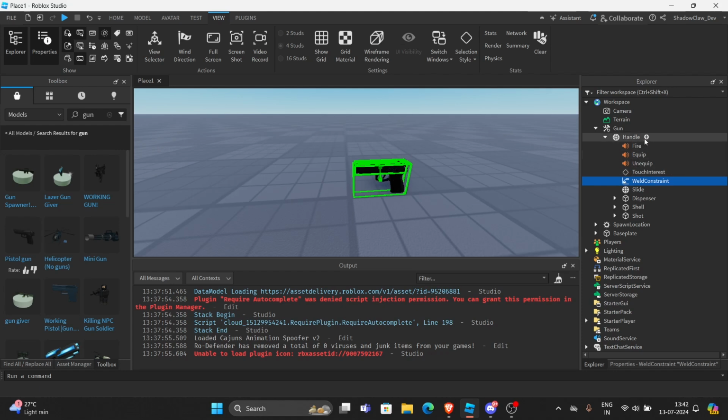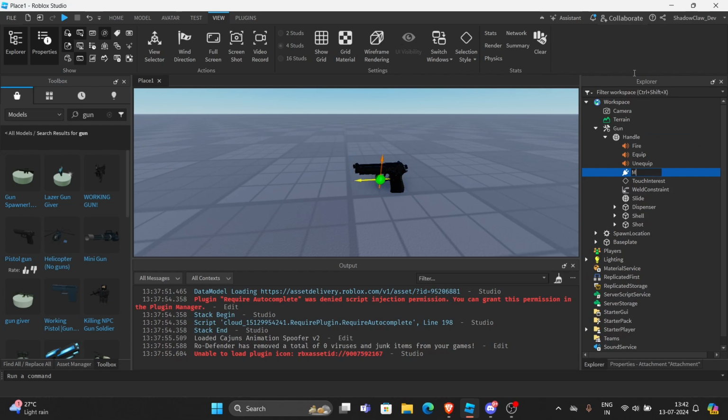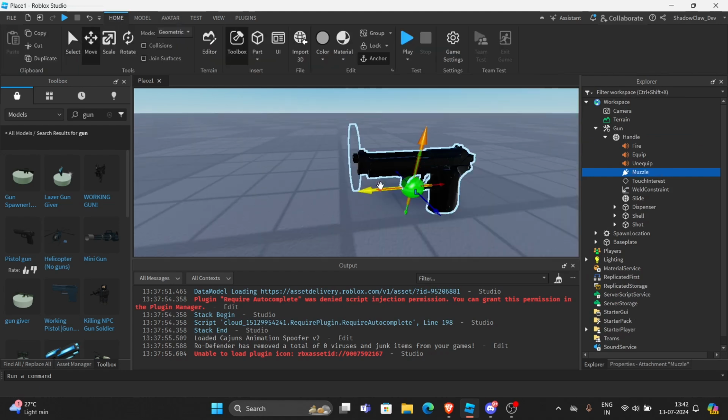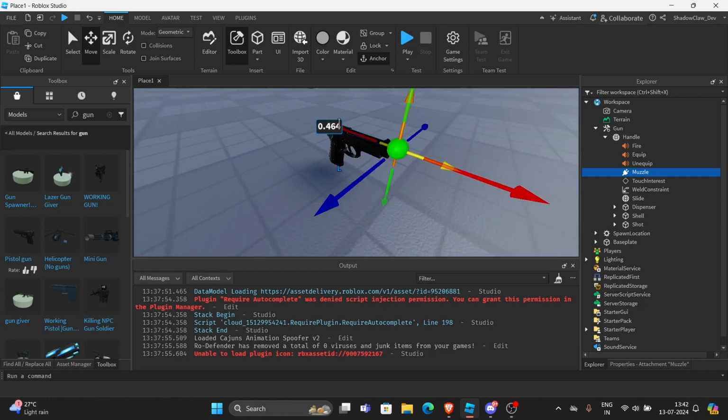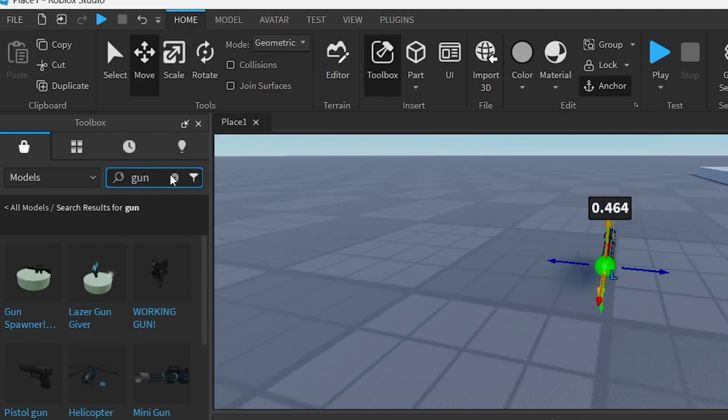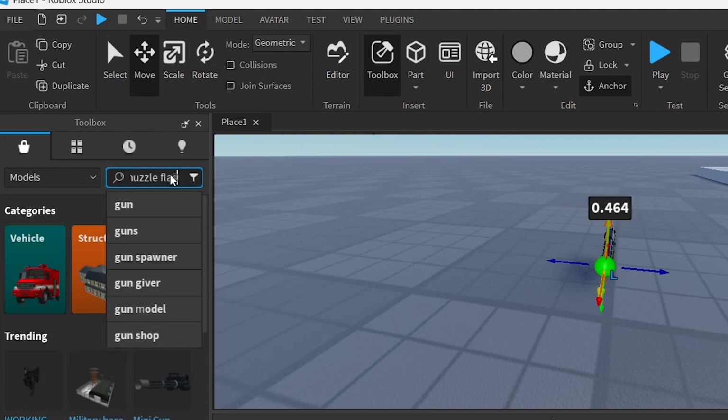Next, we will make an attachment which is called muzzle. So this is going to be a muzzle flash. Yep, right here it is going to be. And then we need muzzle flash particles.